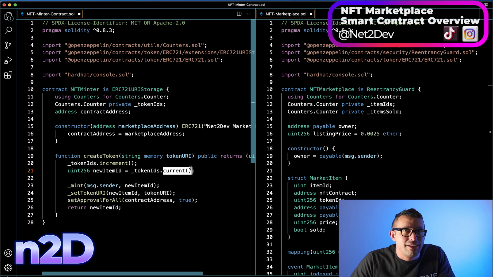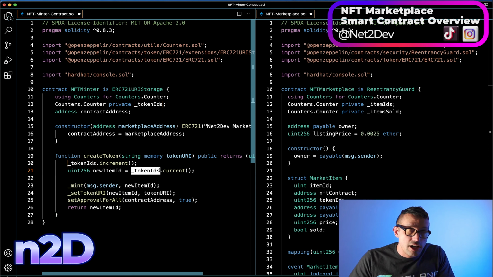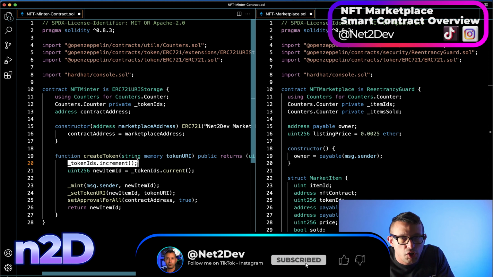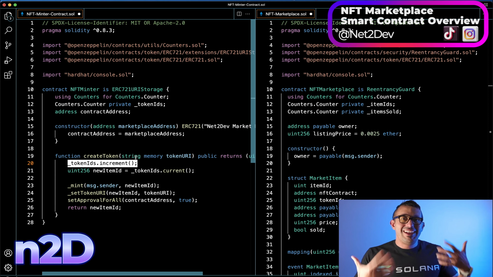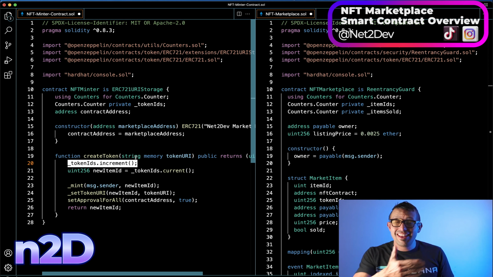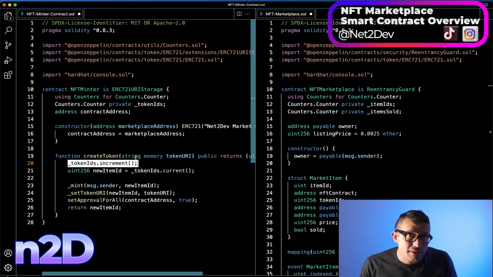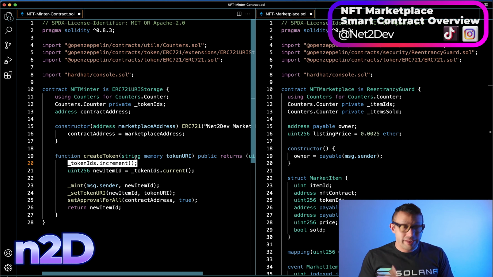So in this case, let's say we already minted 10 NFTs. If I go onto the marketplace and mint another one, I would get NFT number 11 because we minted already 10 on the marketplace. So the next ID will be 11, basically all it's doing. And then as you keep minting, it keeps incrementing the token. So we mint again, 12, mint again, 13, mint again, 14, and so forth. All right, so this is just to mint the token itself, but how do we send that request to the NFT minter so it can mint the token for us?